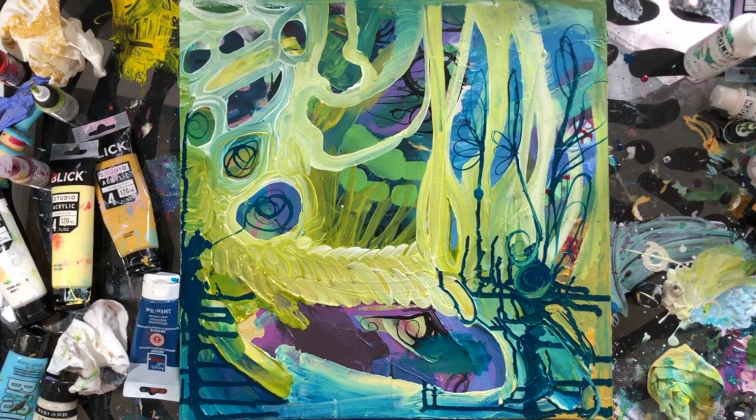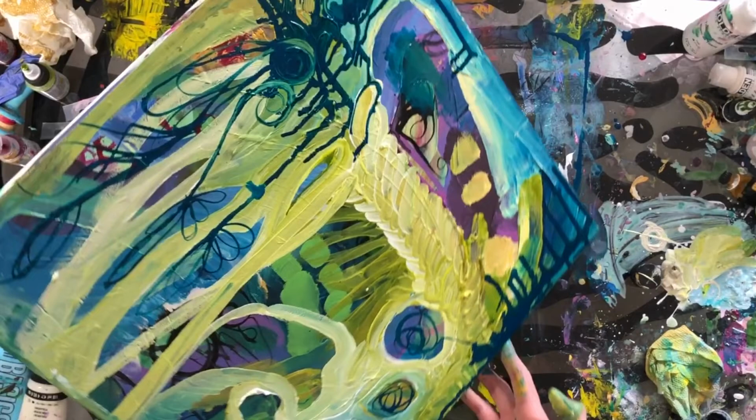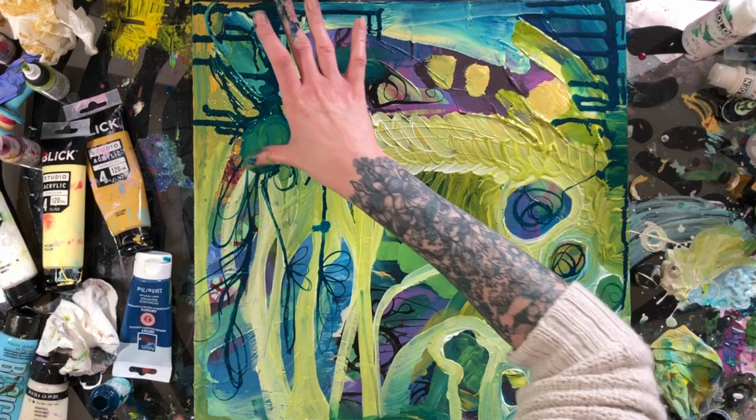Right, so I'm not sure what direction I'm going to want this to go. So, I don't know, maybe you see something going on here. There's certainly some interesting angles and shapes happening. I don't quite see anything yet, but that certainly does not mean that there isn't anything to be seen. So, if you see something, let me know.